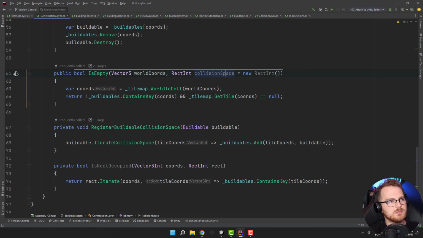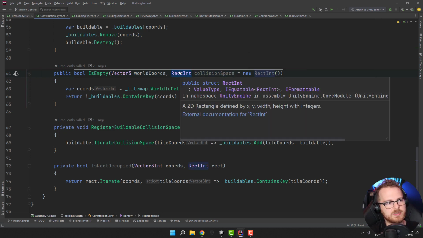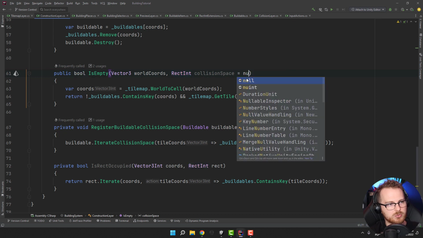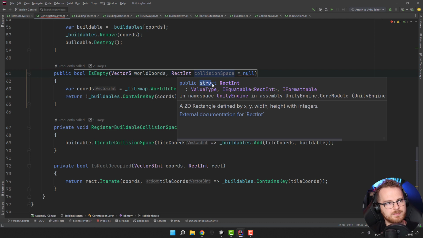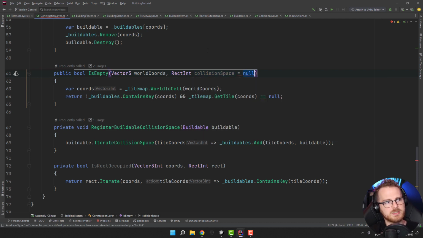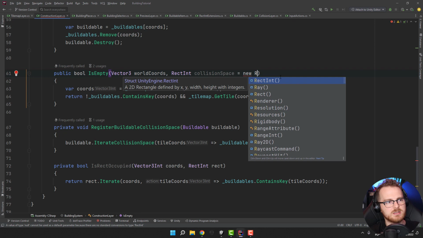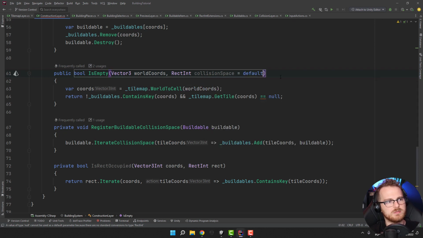And now, normally, if the RectInt were a class, we could simply default it to null. But as I mentioned briefly before, this is a structure and it has a different default value. Just to make sure that this is the correct default value, we don't even have to do the new RectInt, but we could also just do default. So the .NET framework will just put there the type that we should use.